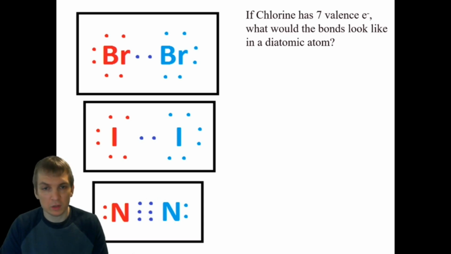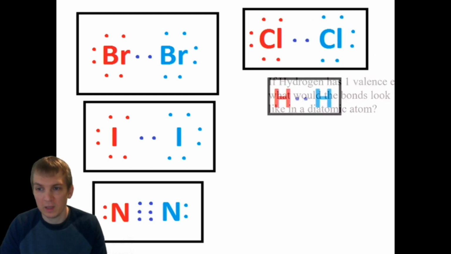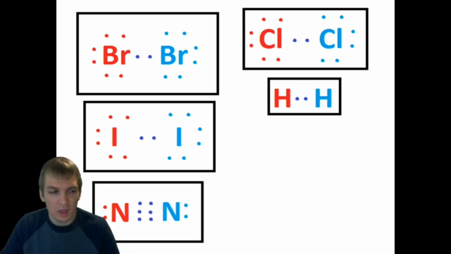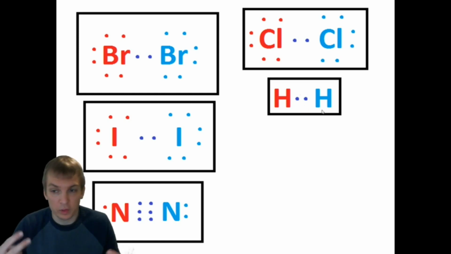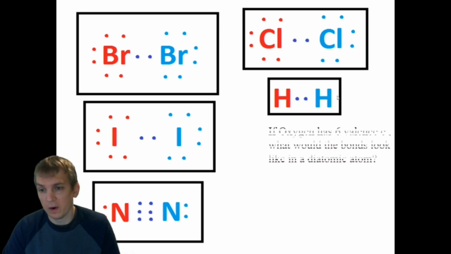All right. Chlorine has 7 valence electrons, so it looks very similar to bromine and iodine. Same thing with fluorine. We'll see that in a minute. Hydrogen has 1 valence electron, so what does that look like? Well, there are some instances, very few instances, where an atom is actually stable if it only has 2 valence electrons. So there are only a few atoms that can do that, like hydrogen, helium, and lithium and magnesium are the only ones that can be stable with only 2 valence electrons. And that's just because they're so small, they can't actually fit 8 valence electrons. So this hydrogen has 1, and this other hydrogen has 1, but if they're stable with 2, they only have to share 1 each, and then they can become stable if they pair up.